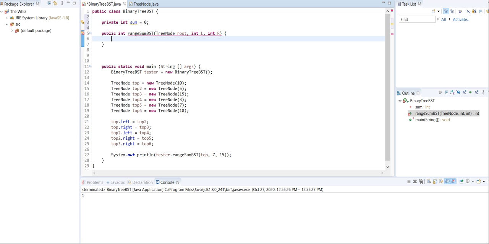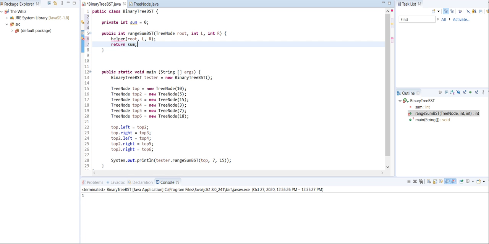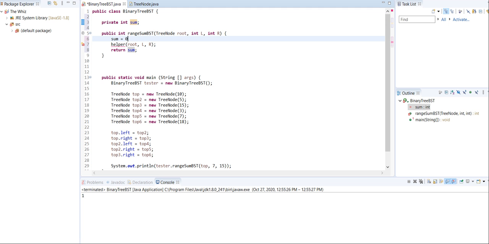Inside this method, I'm going to call my helper method. So I'm just going to be calling it helper, and I'm going to input the 3 values, and then I'm going to return sum. If you are to make this multiple times, it is safer to actually initialize sum over here like this.